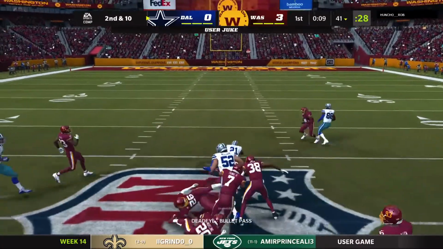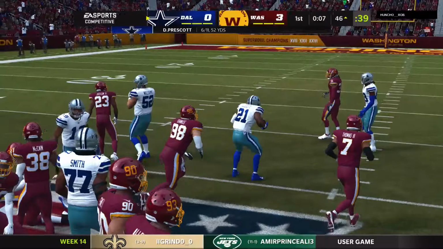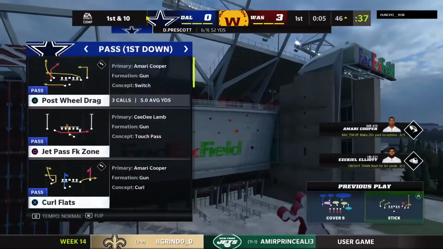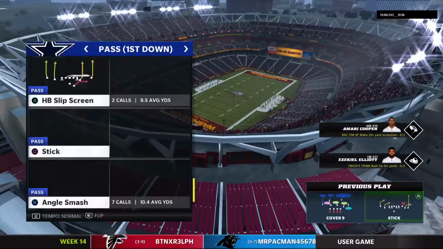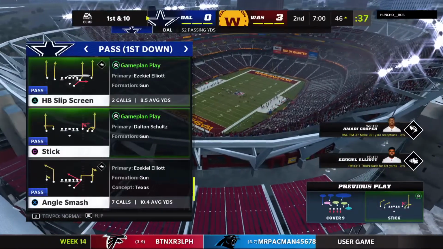They'll throw again. Prescott. He'll go underneath here to Elliott. And he'll be taken down, but not before he gets into enemy territory. 3-0 after 1 on EA Sports.